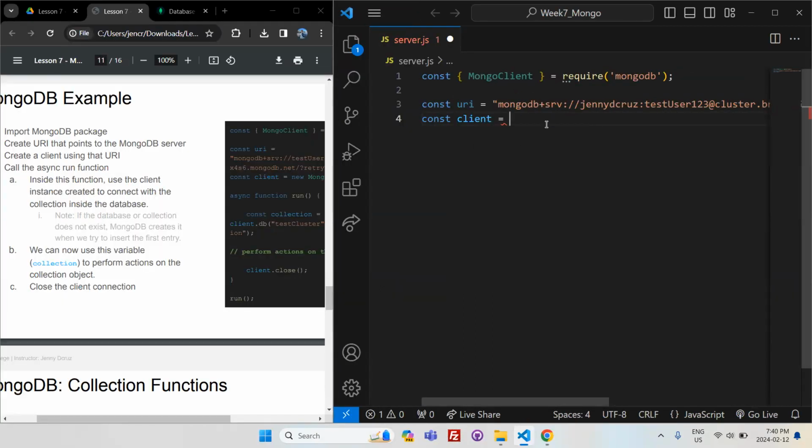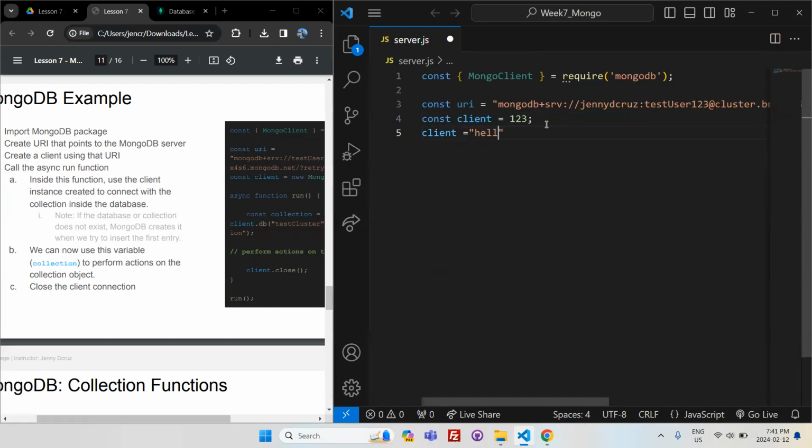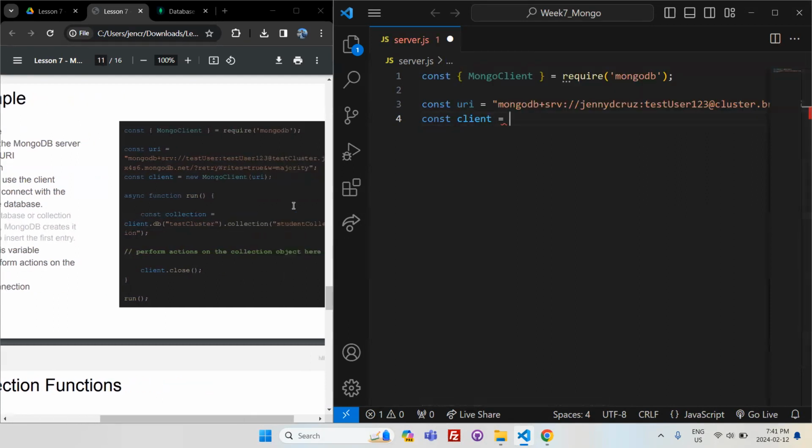For example, just a reminder, if my client was a number 123, later on, if I try to reassign the value of my client variable to hello, when I try to run this code, if I try to console log it, this will give me an error. Since I have set the value for my variable whose declaration is constant to be an integer number 123, I cannot reassign its value. So that's what const is for us, right?